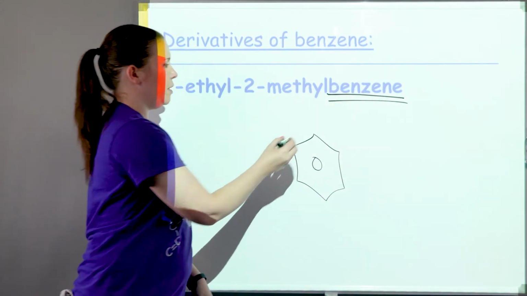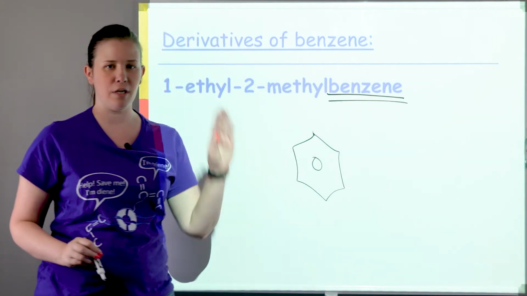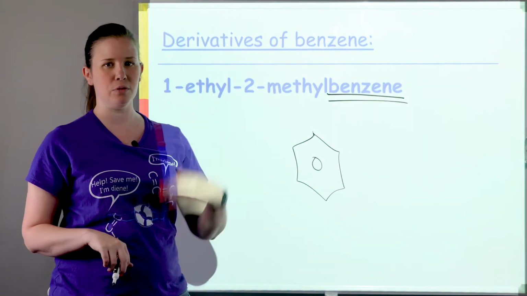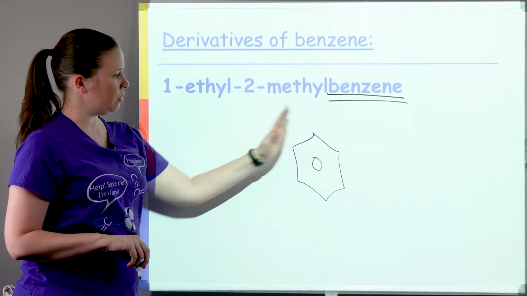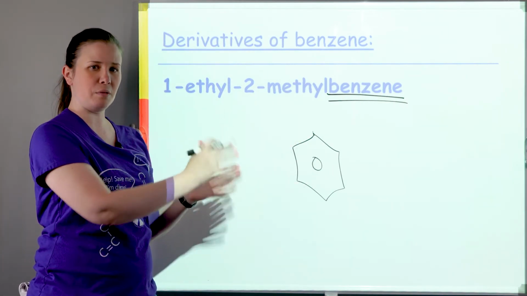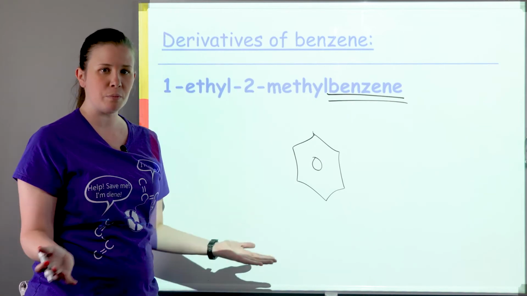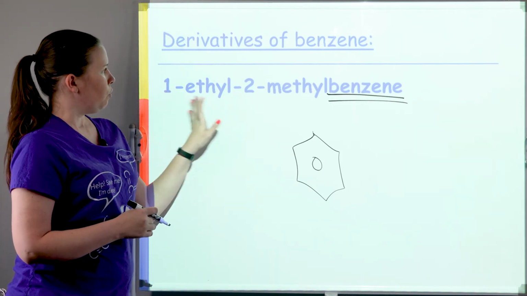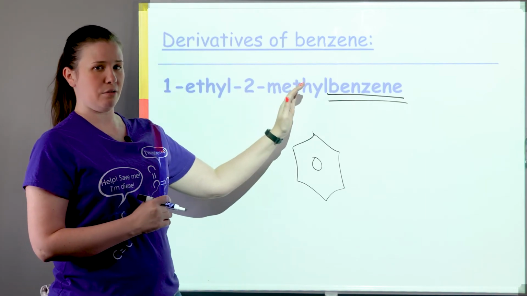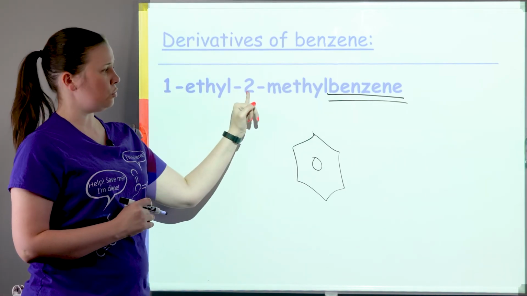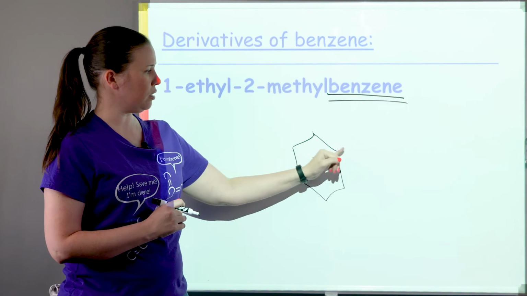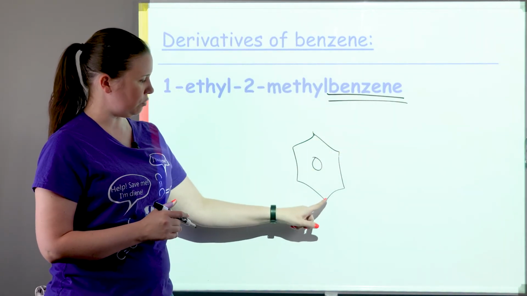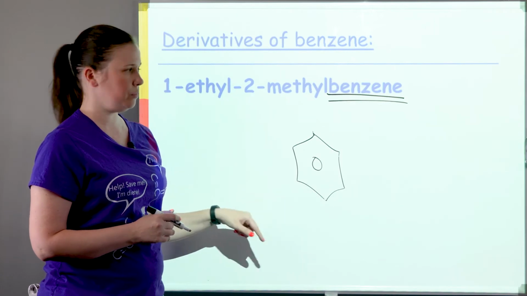I have a habit of making the first carbon the very top of the benzene as I draw it, so that's probably what you'll see in a lot of my work. But it really doesn't matter because the benzene would be able to rotate and you would use the rules of numbering and give them the lowest number. So pick where you want to start. What's important is that they're connected correctly. So 1, 2 would indicate that I'm right next to each other. 1 carbon, 2 carbon. It would be the same molecule if I made this 1 carbon, 2 carbon.